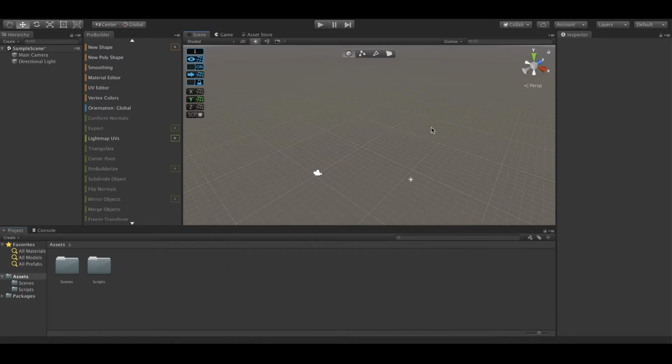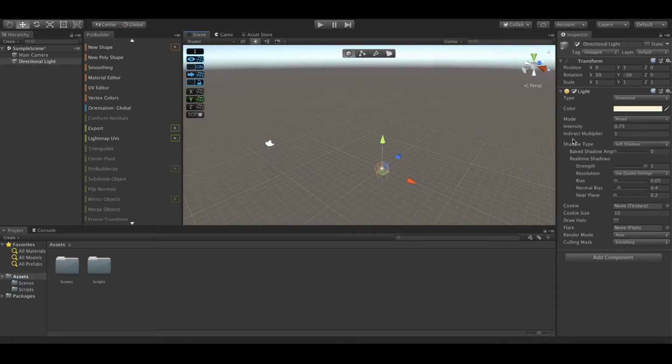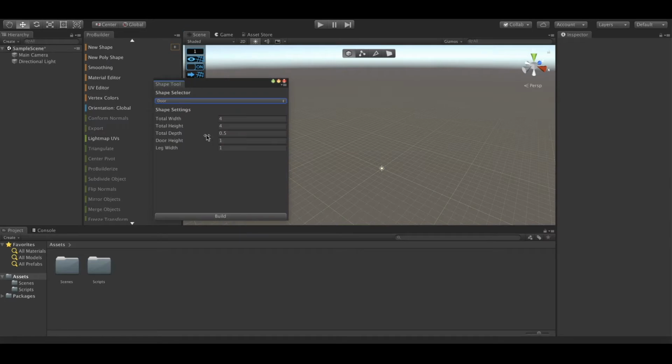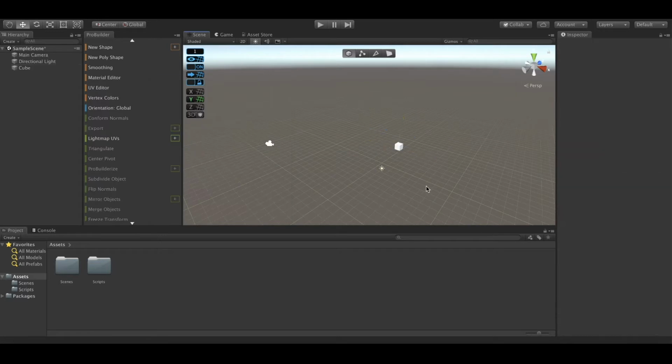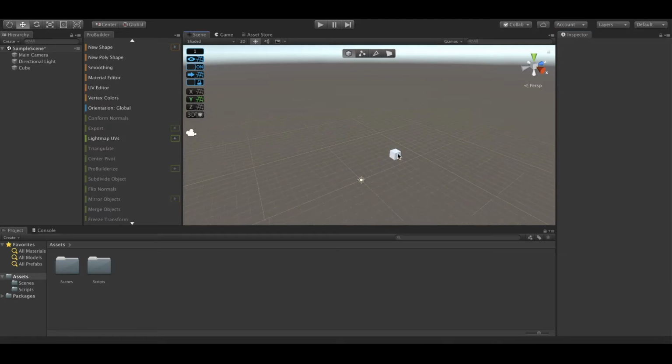Okay, so in my scene, initially when I start up my scene, I have my camera and my light. The light's usually pretty intense for ProBuilder, so I like to take it down to like 0.75. If it's at 1, when you bring in a ProBuilder object, let's bring in a cube here, and I'll build it. It's pretty blown out, right? It's just like white, so as you start building, it's kind of hard to see things. Whereas if you just decrease that light a little bit, it'll help you see things a little bit better. So I typically like to go to like 0.75. Then it kind of gives you more of a gray instead of this blinding white look.